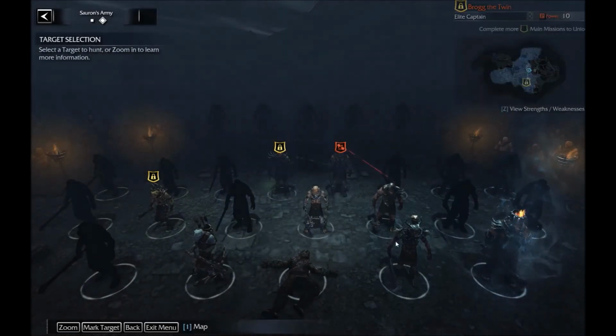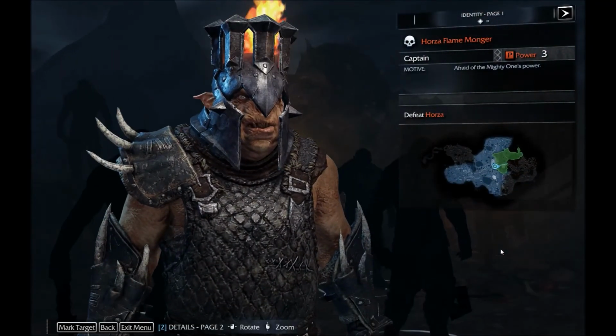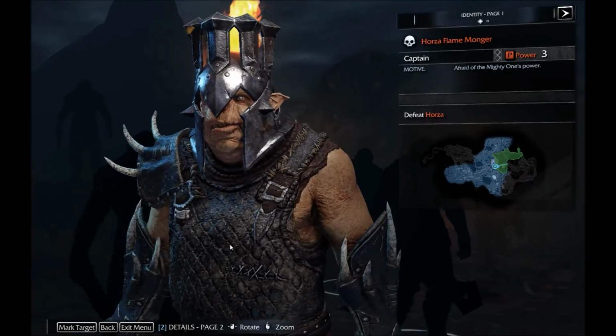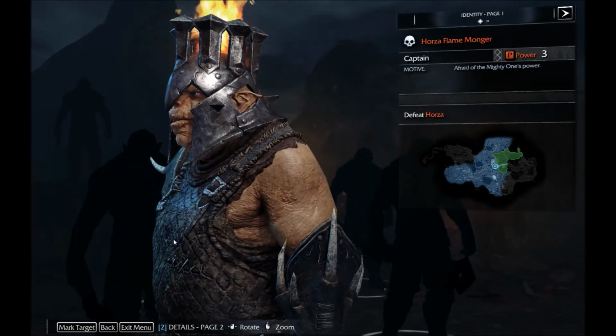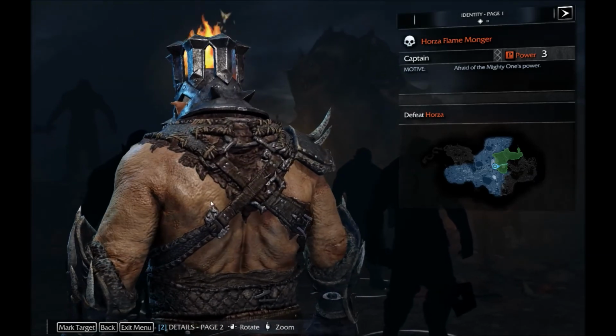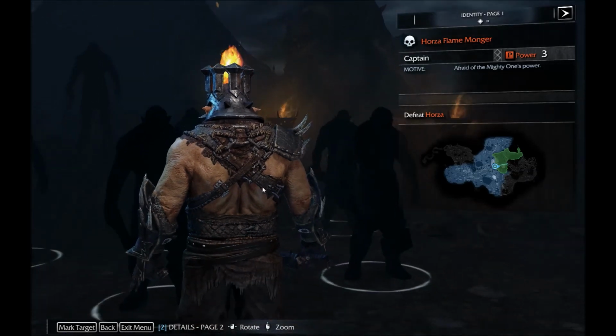He's got, wow, that's pretty cool. And you can rotate these guys as well. It's not very fast. Come on. There we go. Yeah, and you can zoom in and out so you can see all their gear properly. But yeah, it's really cool. This nemesis system's so much fun.